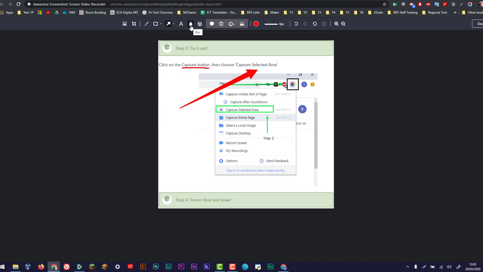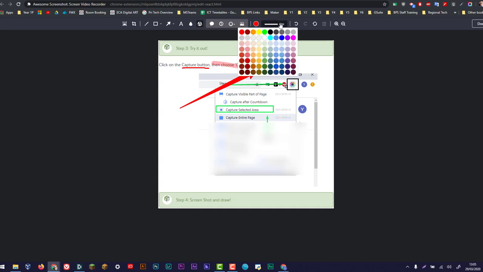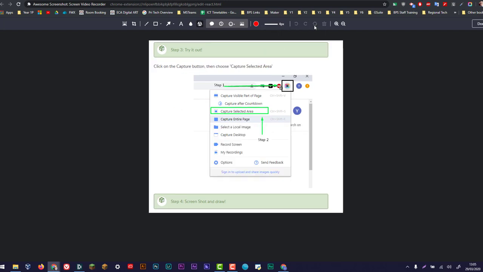I can blur things out, and I've got some text as well. So I want to blur this out. I can blur that bit out. If I've got an email address, for example, and I don't want people to see it, I can do that. I've got a highlighter, so I can highlight some text here. These are premium tools. We can't use these just yet, unless of course you pay for those. Colours, size of your text and size of your lines. I've got an undo. I've got a clear, everything like that. And of course I've got zoom over here.